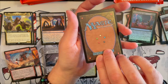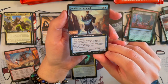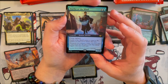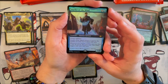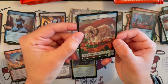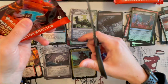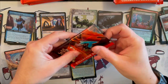And then we get Duelist of the Mind foil — this is Nathan Stewart's card for the World Championship win, I believe 2023. So this is a really good card. I've reviewed it before so we won't go too much into depth with it. And then we have an Ox. I think it's quite a decent card — don't underestimate it because that draw ability is just going to be insane, even in constructed formats.